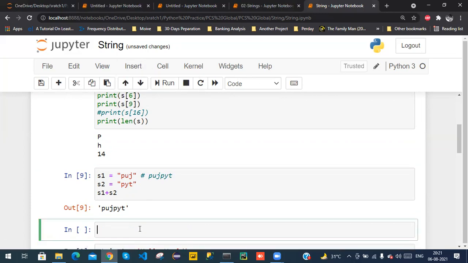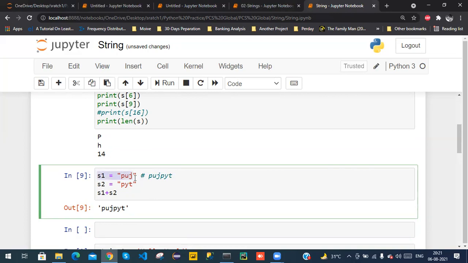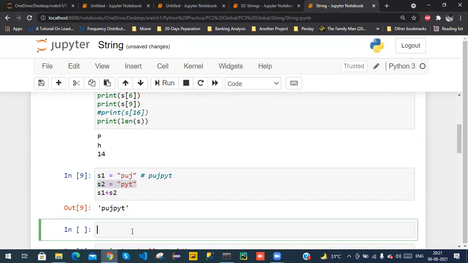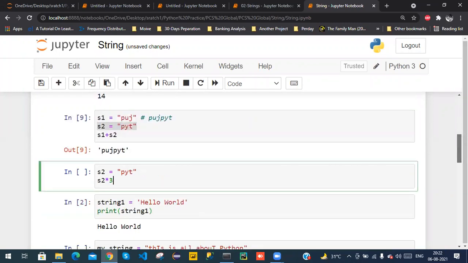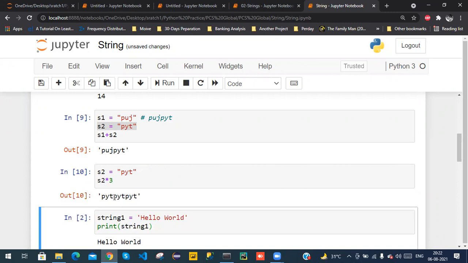Below, s2 asterisk 3 means s2 repeated 3 times. If s2 is a string, then s2 multiplied by 3 means s2 repeated 3 times, like pyt 1 time, pyt 2 times, and pyt 3 times.